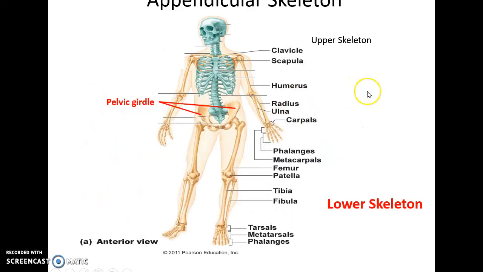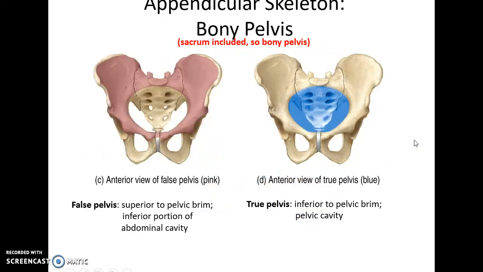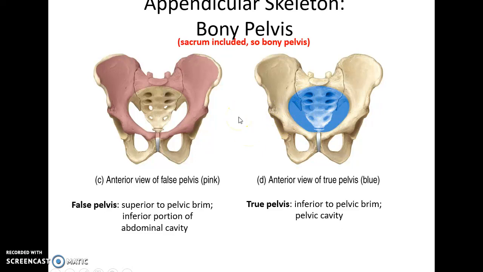From here we go down to the lower portion. The lower limbs are attached by the pelvic girdle to the sacrum. The pelvic girdle includes the right and left os coxae, connected to each other by the pubic symphysis, a cartilaginous joint. This does not include the sacrum. However, if you talk about the bony pelvis, it includes the sacrum and the coccyx — these are the bones that help form the pelvic cavity. There's a brim running around the edge of the os coxae and the sacrum. Any region of bone tissue above that is the false pelvis, and anything below is the true pelvis that helps form the pelvic cavity.